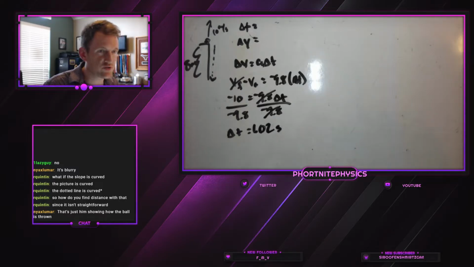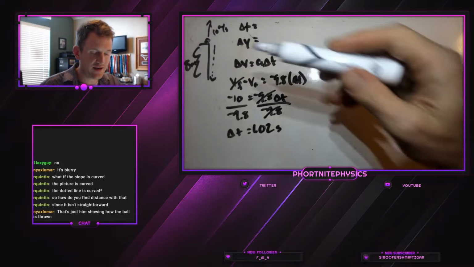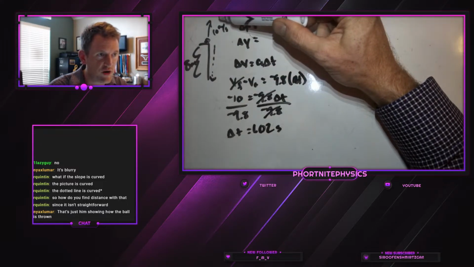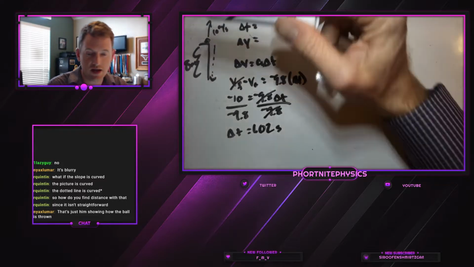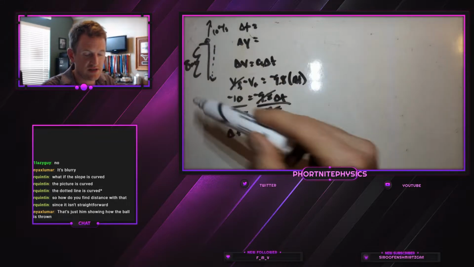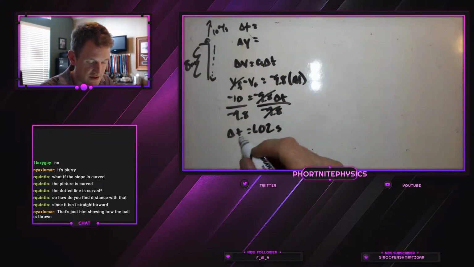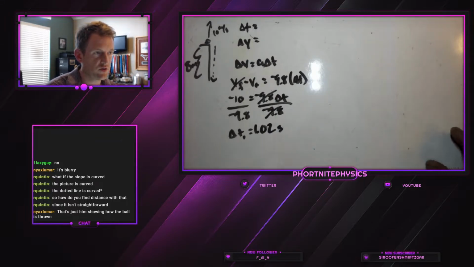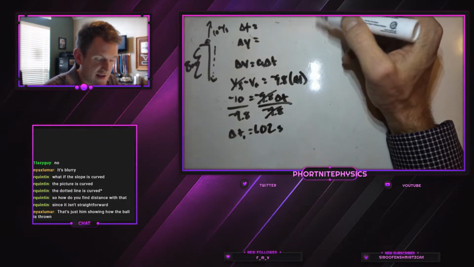That's how long it actually travels straight up. But again, now that it has traveled up some, it's actually going to fall from there down. That's how far it's actually going to fall, not just this 8 meters right here. So let's say delta T1 is 1.02 seconds. And let's see how high up it went.